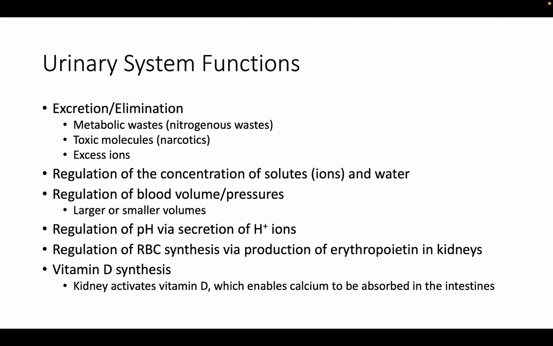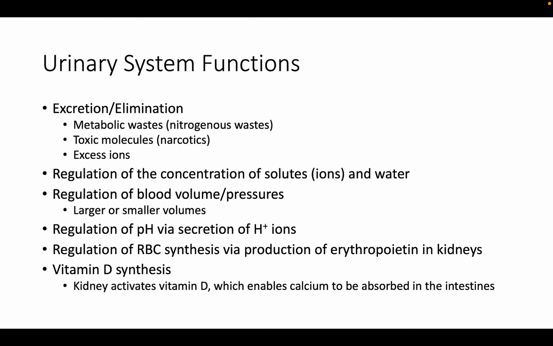So just to start, a few urinary system functions. There's actually a lot. Most of them are going to be related to the kidneys, but in general, the urinary system is involved in excretion or elimination of metabolic wastes, usually nitrogenous wastes, but also narcotics if they're in excess, or just excess ions such as sodium or potassium as well. It's also involved in the regulation of concentration of solutes, such as the ions, which is why some of it will be left over and we'll excrete that, as well as water.